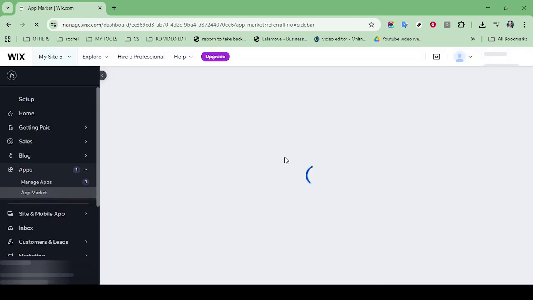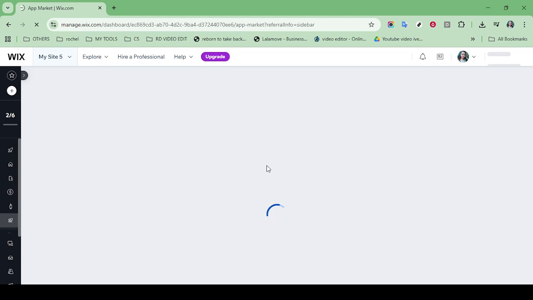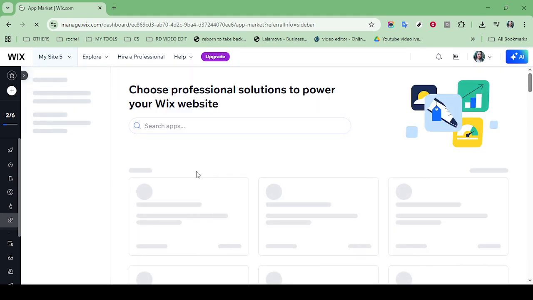Simply click and hold on to the page you'd like to move. Drag it over to your new folder and release it. You'll notice the page has now been tucked neatly inside the folder. If you have several pages related to a particular section, just repeat this process, and soon your menu will be much tidier and straightforward for visitors to navigate.